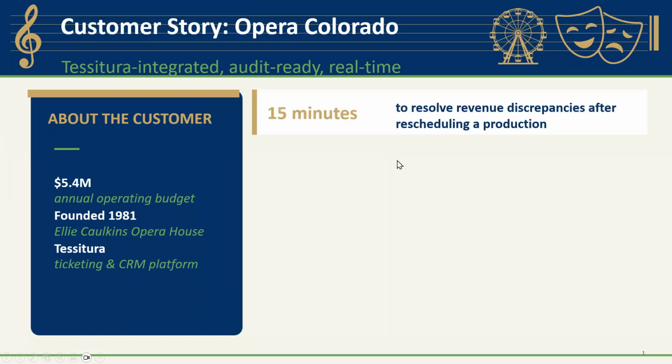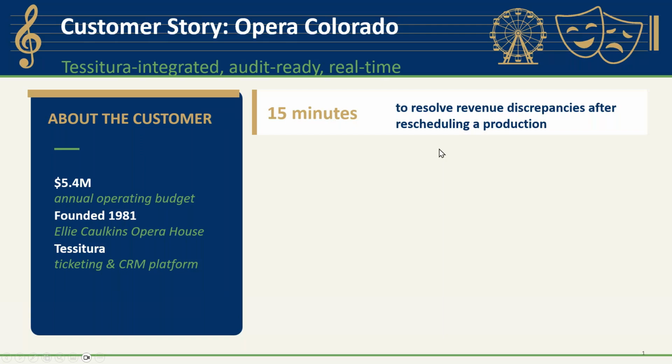And as a result of that, some of the things that they talked about when we interviewed them was if there's some revenue discrepancy when we reschedule a production. Now, I don't know how often that happens, but the point is something changed and we need to get information in the right place. We need to recognize the revenue at the right time, etc. They said that's a 15-minute process now.